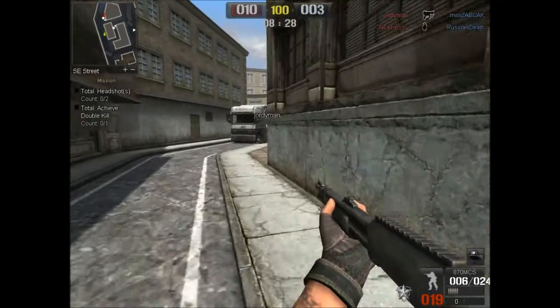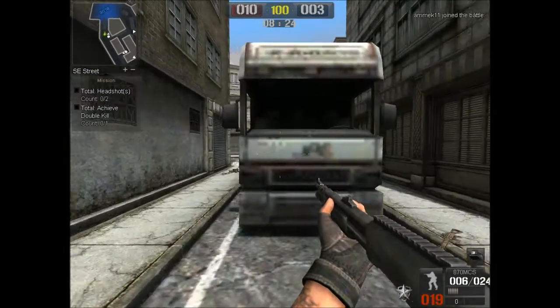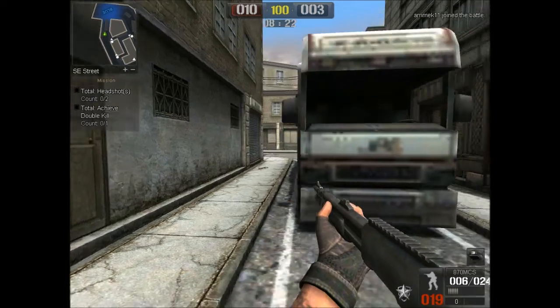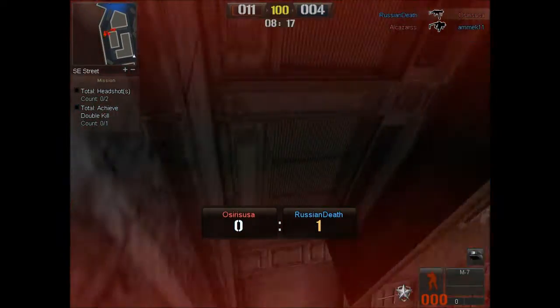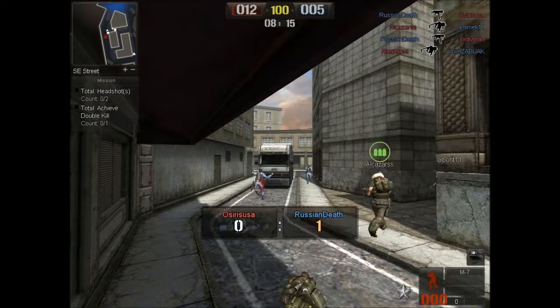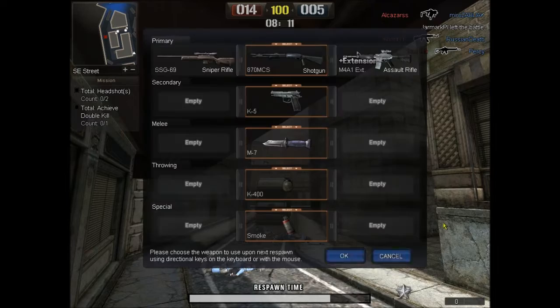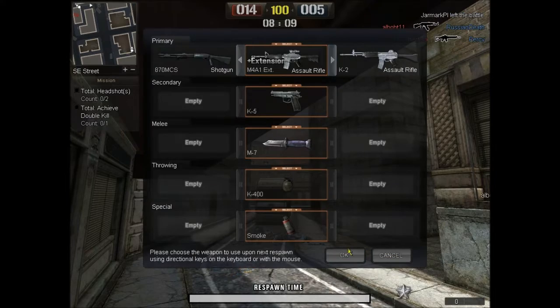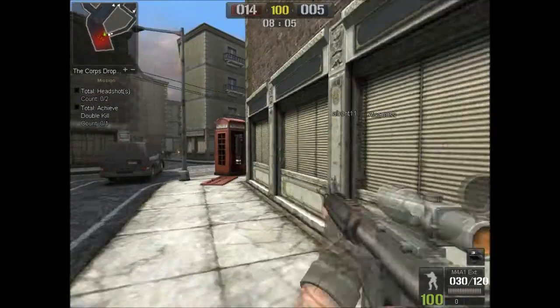Let's see. Looks like we've got them pinned down pretty good over here in their spawning area. Looks like that other guy flanked me and took me out. Well, I'm gonna go in and switch out our weapon here. This should be a little better.